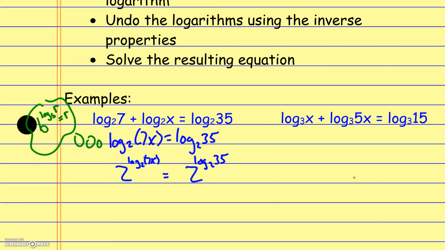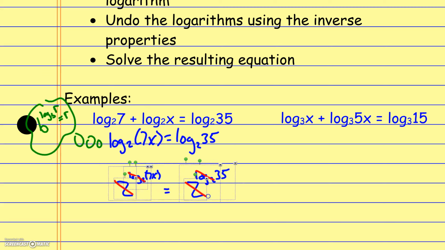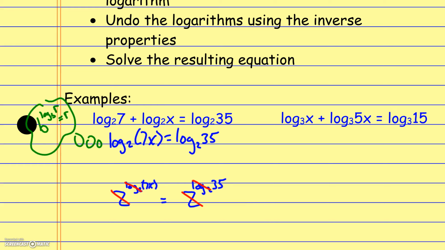And I use 2 as the base of my exponential function because I know that log base 2 and the 2 cancel out. See, what's going to happen here now is I have this rule that says log base 2 and 2 raised to a power cancel each other out. All right, and the shorthand that I like to use for this is I just do this. I say, okay, on this side I do 2 raised to this power, on this side I do 2 raised to this power, and then I cancel. The log base 2 and the 2 cancel, log base 2 and the 2 cancel. And the reason I choose 2, the reason I don't do 3 is because if I did 3 raised to the power of log base 2 of 7x, well, nothing would cancel out, and that would be kind of useless for me.